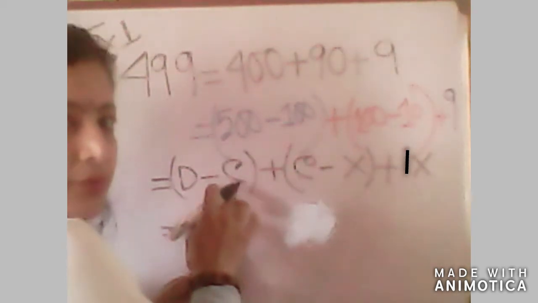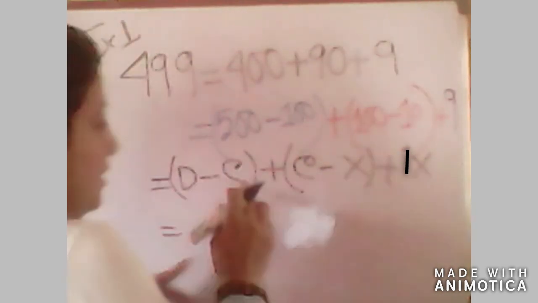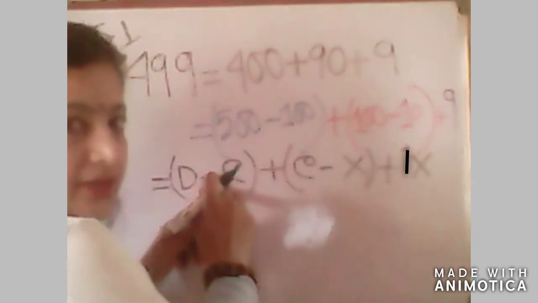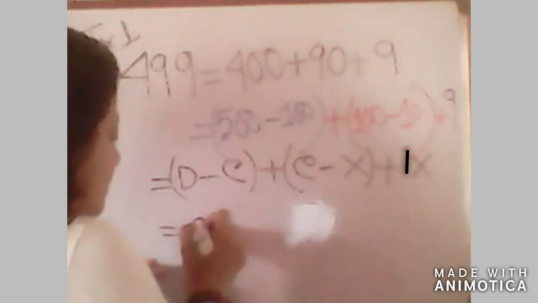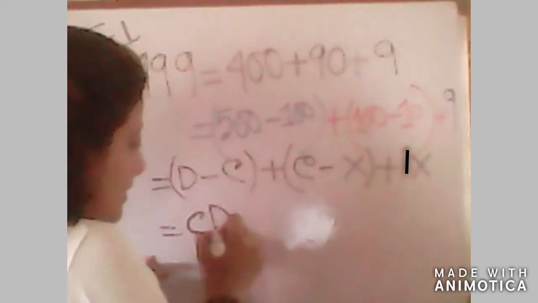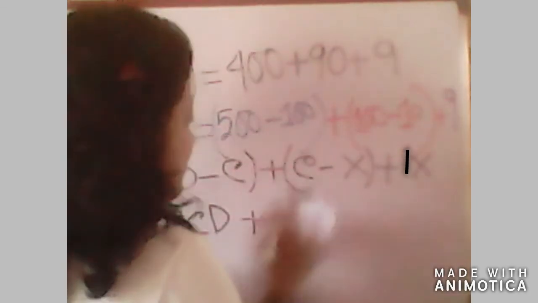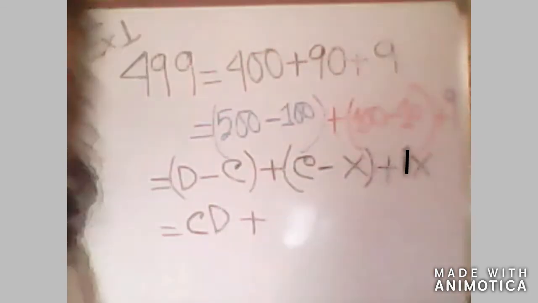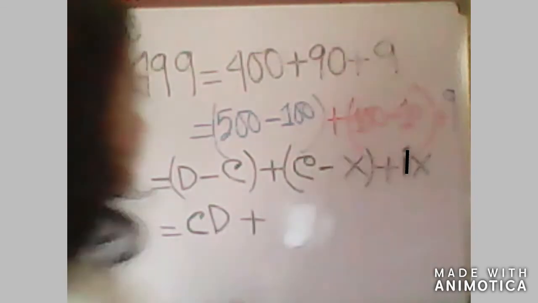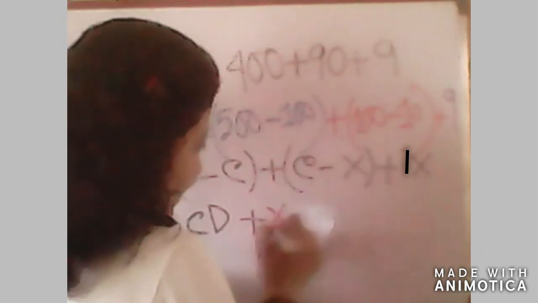So this smaller number we will write on the left side of the bigger number. And this sign we are going to write, and we do not have to give the minus sign. So then we will write C. It's coming to the left of the D. D minus C means CD. Plus in this case it will be the same, just like XC. X will come to the left side of the bigger number. XC plus IX.